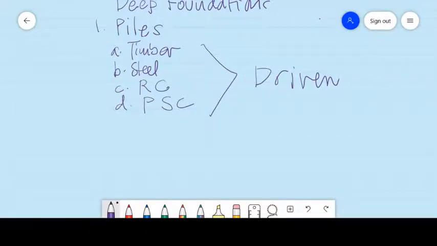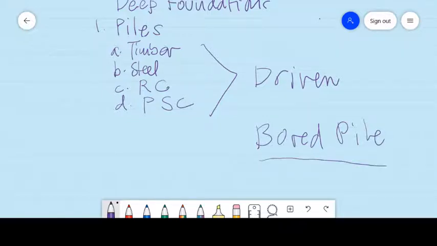The other type of pile as to method of construction is the cast in place or bored pile. In some textbooks, they call this shaft or pier and so on, but here in our country, it is most commonly known as bored pile.